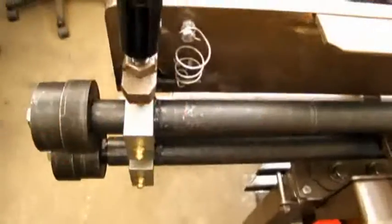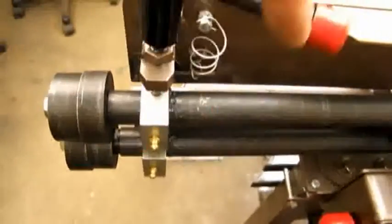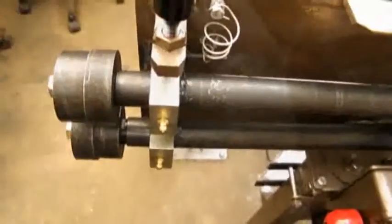We got this going down. As you can see, it brings it right back up again. Pull your material right on out.